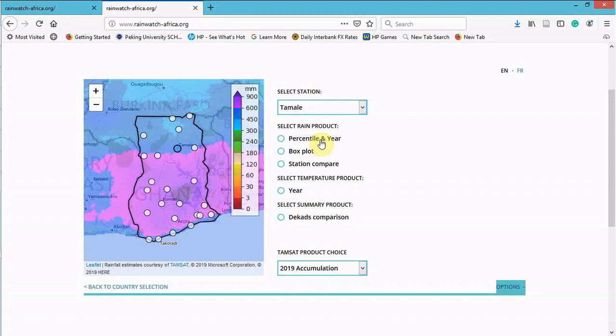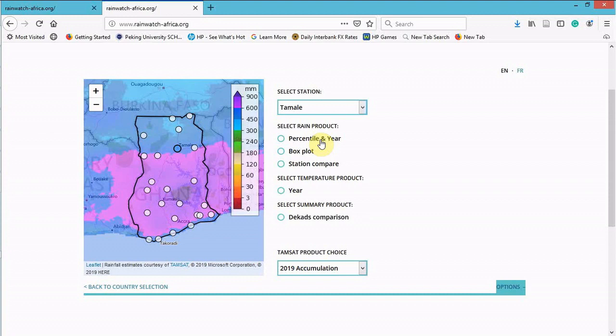You can also compare that with percentiles based on the historical information, a statistical period that you select. That way you know whether the year's rainfall was below, was less, or was more, depending on the percentile, whether it was close to the 3rd percentile or close to the 90th percentile.